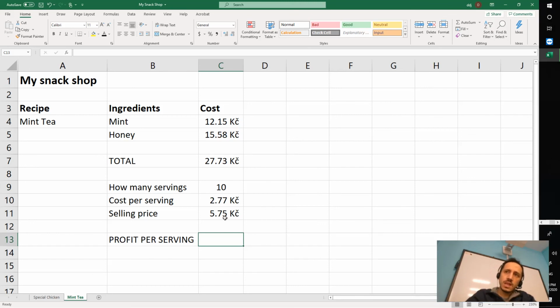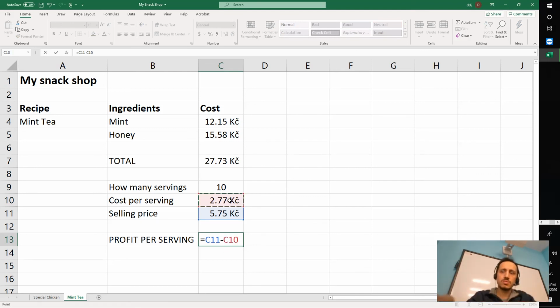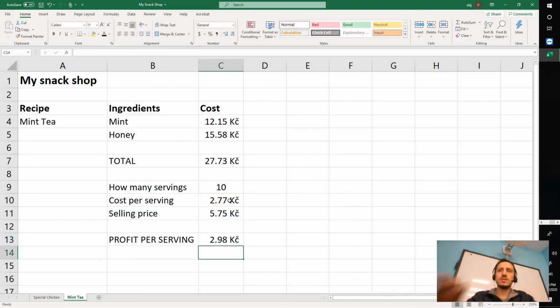And this is my selling price. This is my cost price. So it means I'm gonna subtract this money from this money. Then equal sign, all formulas should start with an equal sign, selling price minus cost price, and press enter. So this is the money I will profit from one serving of mint tea, guys.